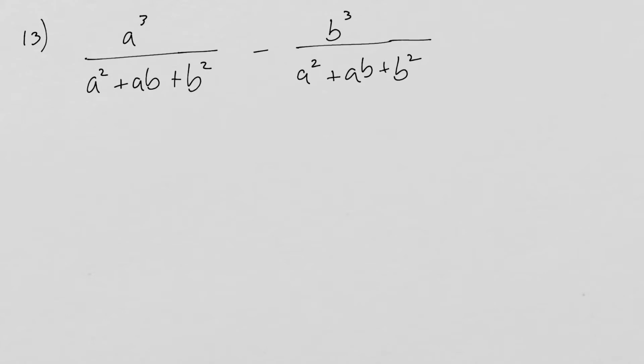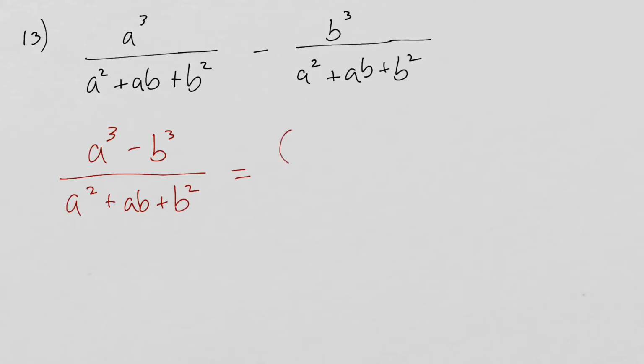Okay, so I have a common denominator, and I can just combine the numerators over that single denominator. And I can factor the top. This is the difference of two cubes. So I have a binomial times a trinomial. Remember, the binomial are the cube root items. The trinomial is square, product, square.